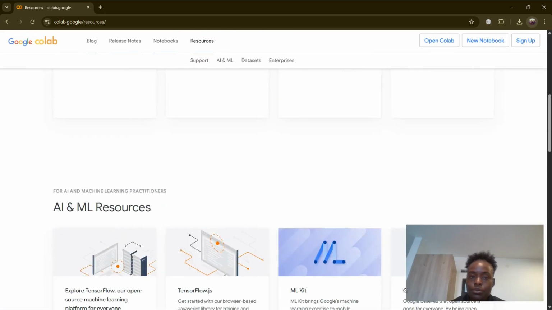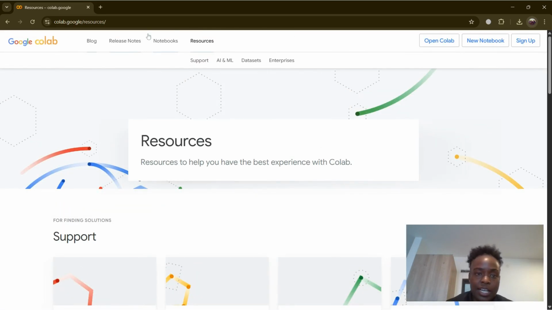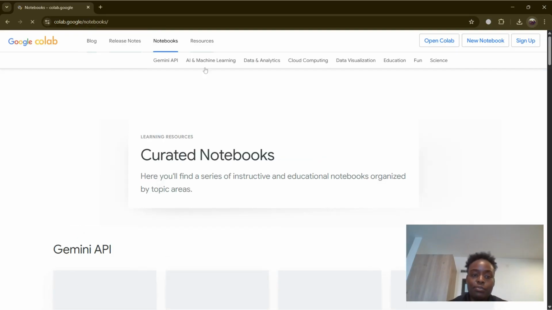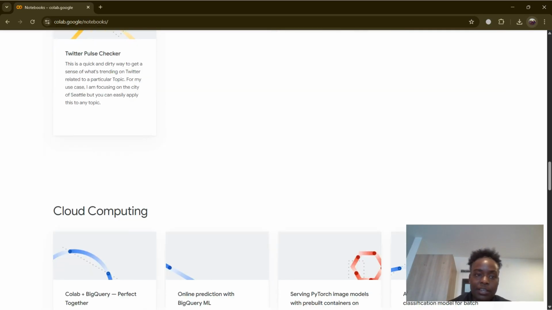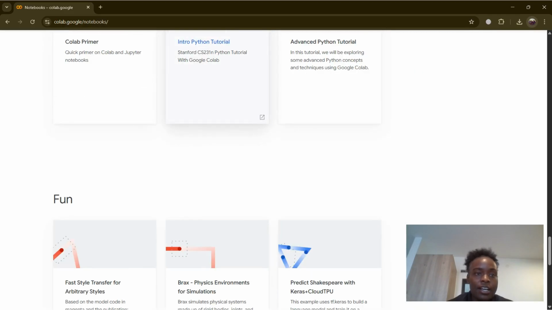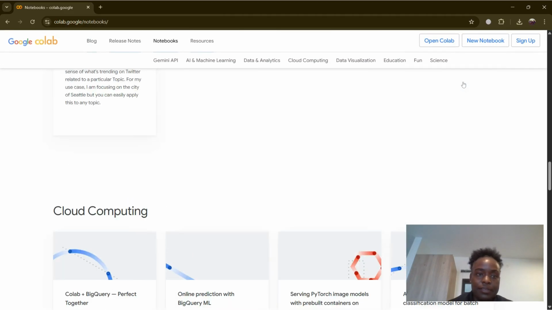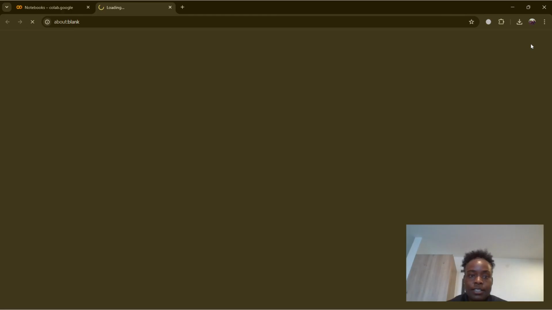So we have multiple resources that we can explore. We have multiple notebooks that we can explore and how important they are for us, as well as the blogs, what has been released on a daily basis. So if you don't have a Google Colab account, go ahead and sign up for it.